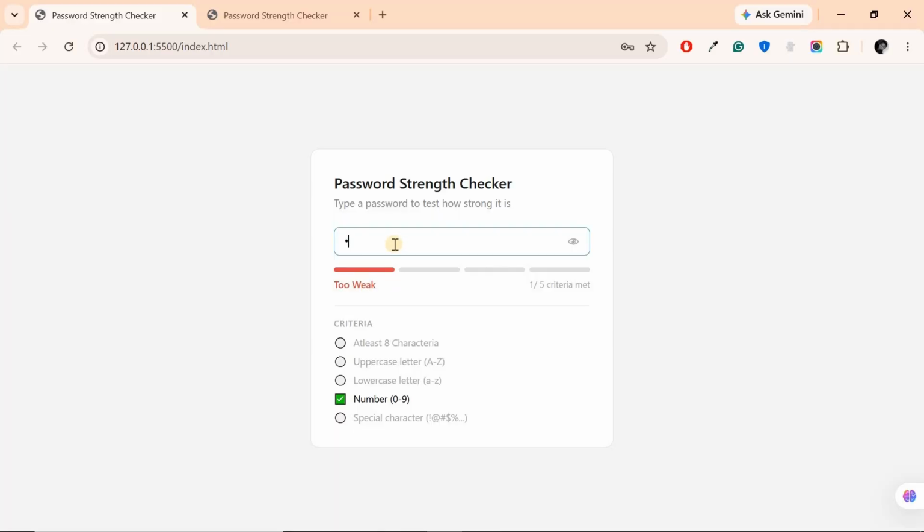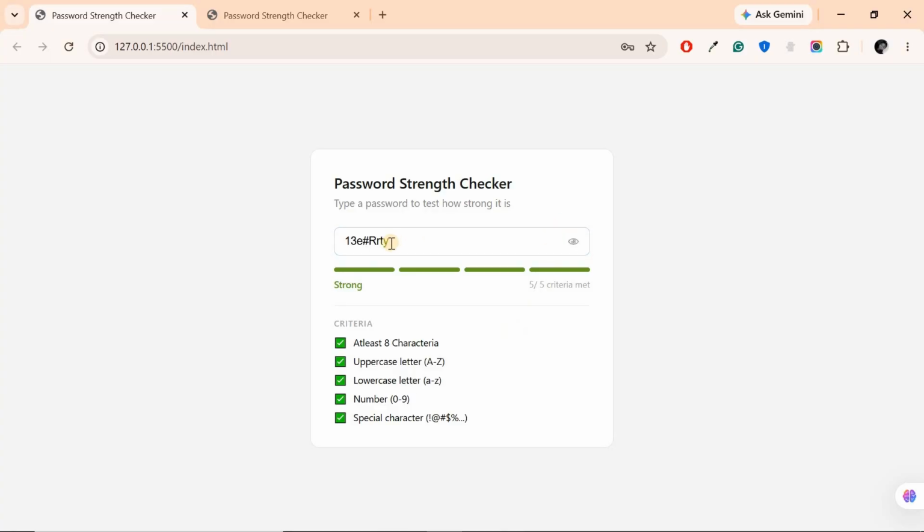Yeah, you can see that. It works. 2, let's see. E, okay. Let's do a special character. Okay. Then let's do uppercase. Yes, you can see that. Criteria 5 out of 5 met. And then let's do at least 8 characters. And perfect. And that is how it's supposed to work.